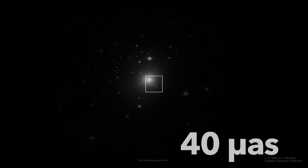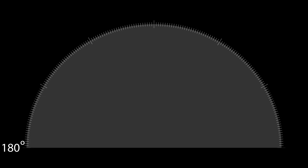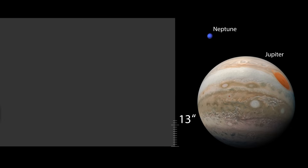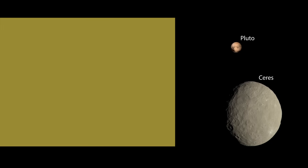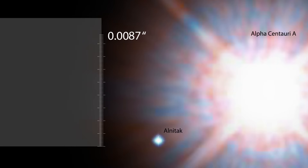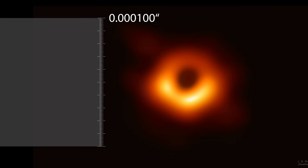That's the angle it makes on the sky. To understand what that means: take the whole sky and divide it into 180 degrees, then divide a degree into 60 arc minutes, and an arc minute into 60 arc seconds. Divide an arc second into 100, and into 100 again, and into 100 once more — and that is the size of the black hole shadow, only about 40 micro arc seconds. It puts us at the very limit of what we are technologically capable of seeing. To get this sort of resolution, due to the basic law of physics — the diffraction limit — we needed a telescope the size of the Earth.